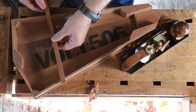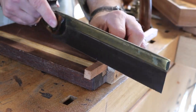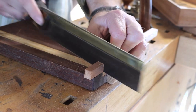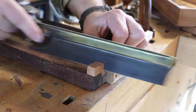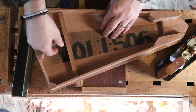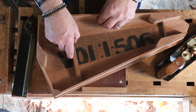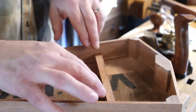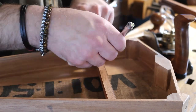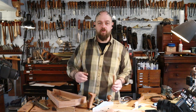So that's going to go somewhere there on the back. I want to notch it in over the kerfing there. 61. Okay, so that's perfect. I'm going to actually arch this brace over that central panel, which reduces the amount of strength that is there, but it's still going to be stronger than if I didn't put one in.